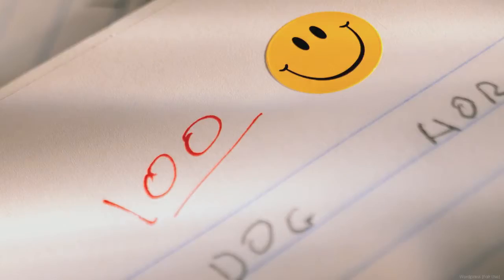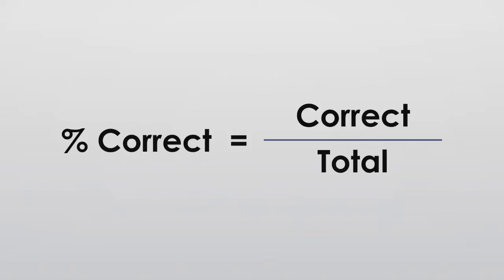Because since elementary school, Pat has been acculturated to believe that 100% is the goal on a spelling test, on a high-stakes exam, on a question bank. And it's Pat's job to do more questions and get more questions correct, because after all, the percentage correct is just the number of questions you got correct divided by the total number of questions. But it turns out that that data point is very information poor.